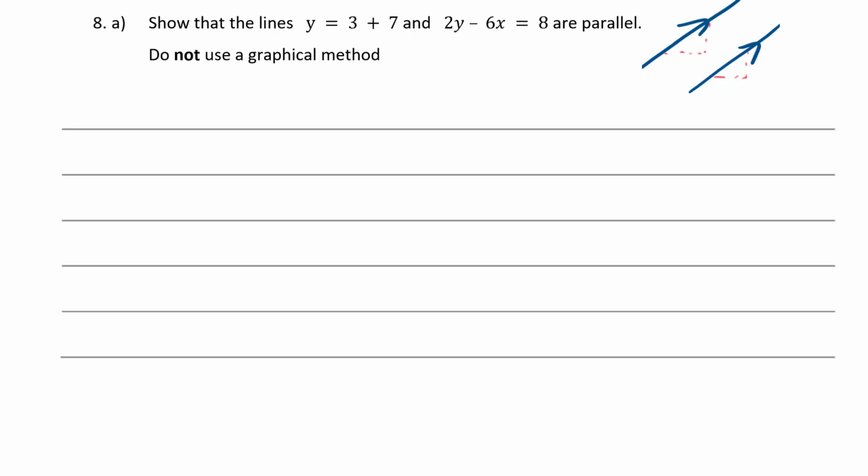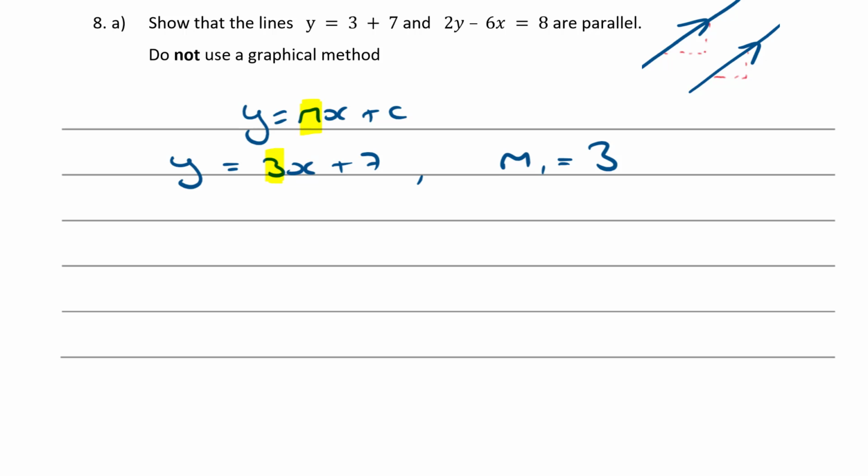Now the first equation, y equals 3x plus 7, that's very easy to see the gradient because it's in the form y equals mx plus c. So if it's in the form y equals mx plus c, then you just really need to read out that number in front of the x, and that is going to be the gradient. So for y is equal to 3x plus 7, then our m1, I'm going to call it, is equal to 3. So the gradient of that equation is 3. Like I say, it's just this number here in front of x, the coefficient of x.